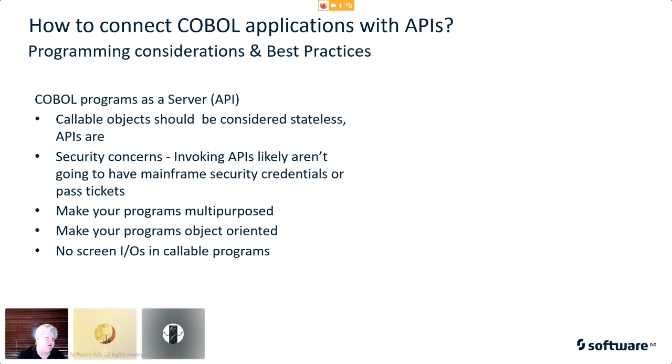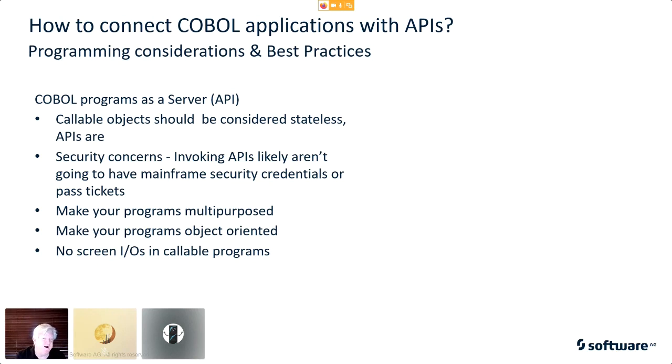So the first thing, callable objects: your COBOL code, when you're writing it, has to be considered stateless. That means that I'm going to have a call. I can't rely on any previous information. I can't rely on anything that happened before. APIs are traditionally stateless. And yes, if you want to be picky about it, there are stateful APIs. Those have special use cases, and they are certainly not as flexible. But yes, there can be stateful APIs. So this is not a hard and fast rule, but it's something I think that's important.